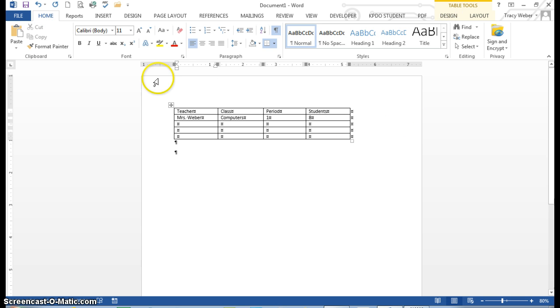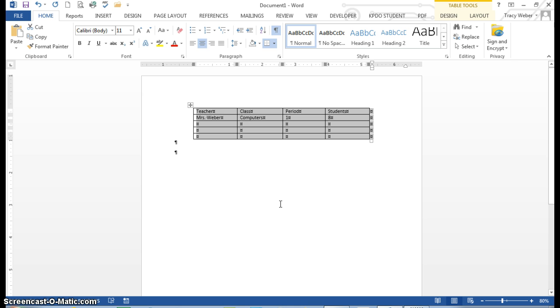So if I wanted to center the table, a lot of people might do this, and it might appear as though the entire table is selected. And then they would click here on the center feature, and all that does is centers the contents of the cell because the entire table is not selected, only the cells are selected. Let me show you. So like right here, all the cells are selected. For the entire table to be selected, the row markers have to be selected as well, right here. Now when I click center, it centers the entire table.